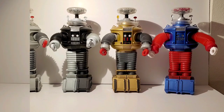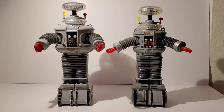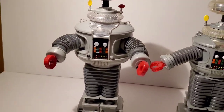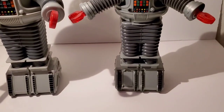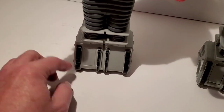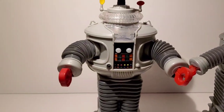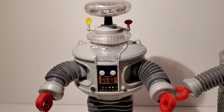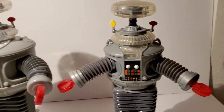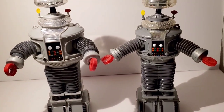Let me throw that one in here so you can see what it looks like. Now we can see the Trend Masters one is here on the right, and it's a little bit smaller — that's the Diamond Select one. If you look closely, you can kind of tell that these are all from the same mold; they just made the dimensions bigger on the Diamond Select one. The legs and the tread are exactly the same. On the original Trend Masters one, this little door used to open, but on the new Diamond Select one it's just closed and sealed in. The body looks exactly the same as well, except they made the dimensions bigger, probably because the electronics in the Diamond Select one are much more complicated. Although the Trend Masters one had a lot of movement — it would turn and talk and the bubble would go up and down — the Diamond Select one doesn't have any movement, but it has a lot more vocal things and the lights are way better. So they just took the Trend Masters one and kind of redid it.